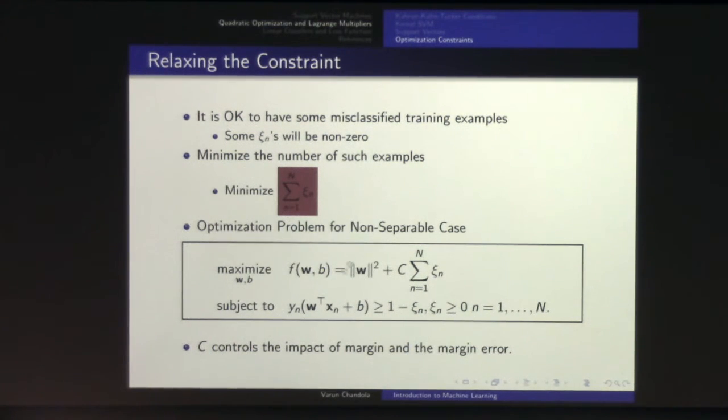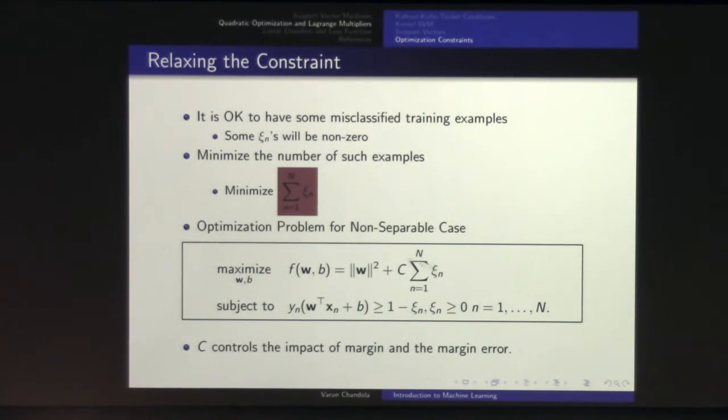So now the optimization problem becomes slightly different. If you look at it, it looks very much like the separable case, except that now you are trying to find a W and a b such that the margin is maximized, right? Typically we also write a half here, but that doesn't matter too much. So you want to maximize the margin, but you also want to, oh, I'm sorry, this should be minimized, right? Because we have a minimize here. Sorry, maximize the margin, which means that minimize this quantity. Plus you want to minimize the sum of the slack. So you don't want to accommodate too much slack, right?